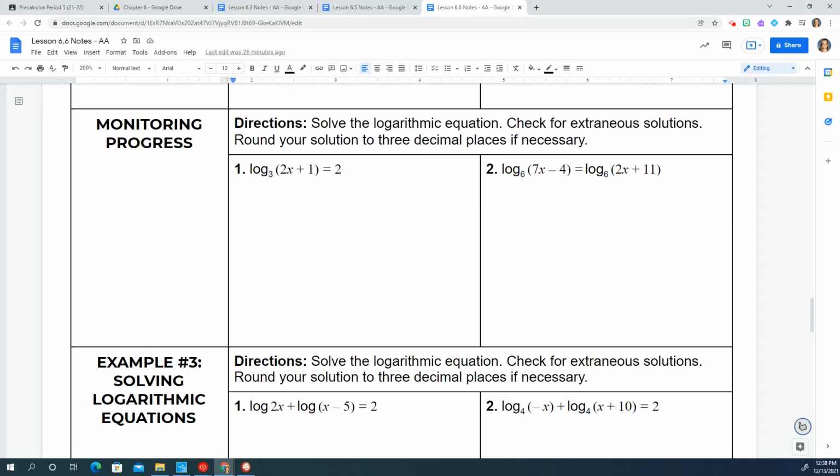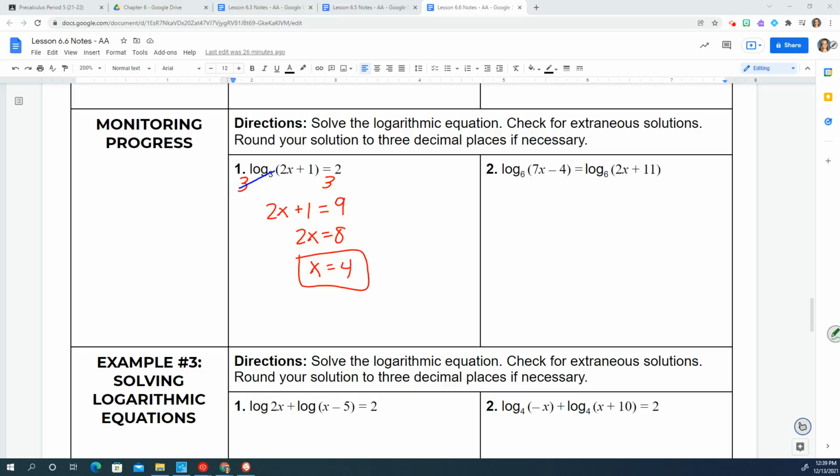So these ones, I look at this one, I see log base 3, so I would exponentiate both sides with base of 3. That would undo that logarithm. I have 2x plus 1 equals 3 to the power 2 is 9. That's all it is. I think these ones are almost easier for students to visualize, and it's less work you have to do, but some of them can get tricky.